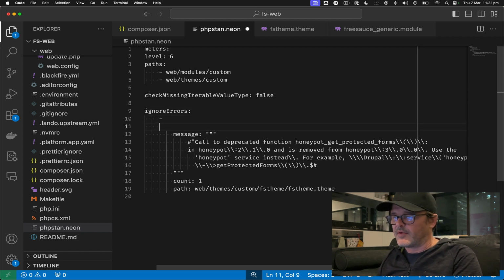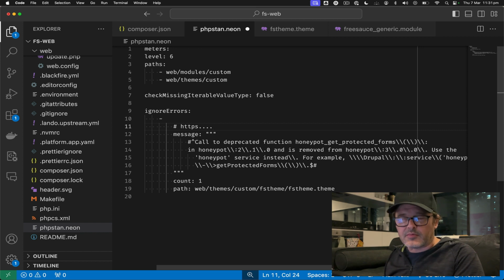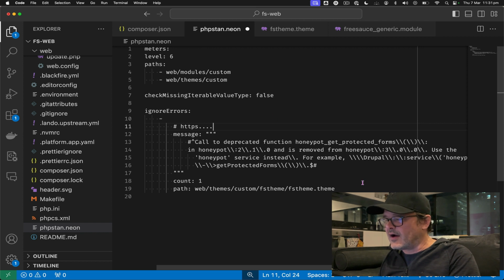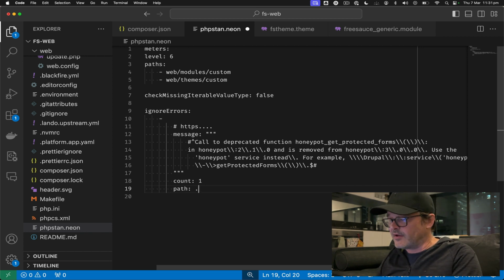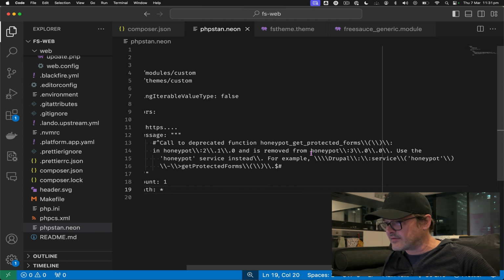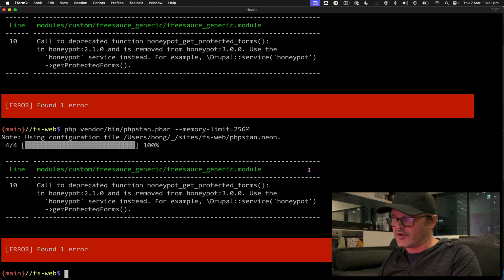For example, I'm already ignoring this error. I've put up here a link to read more about the problem. There might be a patch that we want to use, or there might be some article about it to resolve it at some point. And I don't really want to repeat it every time it appears in a different file. For some issues, it can happen quite a lot. On one project, I have 30 or 40 of the same error. So first thing is, let's just make that path generic. Let's say we don't really care which file it gets matched in. In this case, that should pick up in any file because it'll always be the same error. So let's give that a go and try running that.